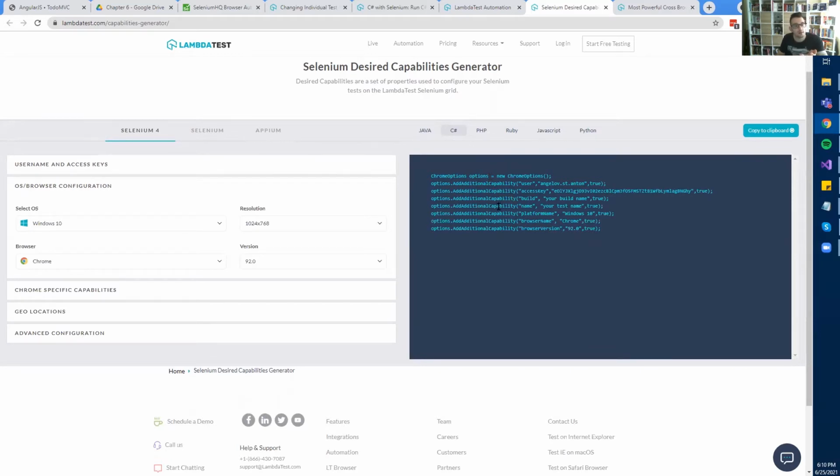Then we have an add additional capability method, similar to the last one, and we need to use that. You can do the same for Appium, by the way. This is not only for web tests, right?